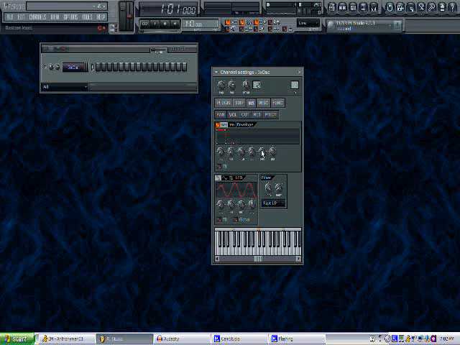If you don't know envelopes, look up a tutorial for ADSR, attack, decay, sustain, release, envelope. You'll find them. They're not hard. Anyway, I want it to build in just a little bit, hold for a little bit. I want it to decay to this over a little bit of a time, and I want to add just a little bit of release. So now it sounds like this. So this is more like a pad.